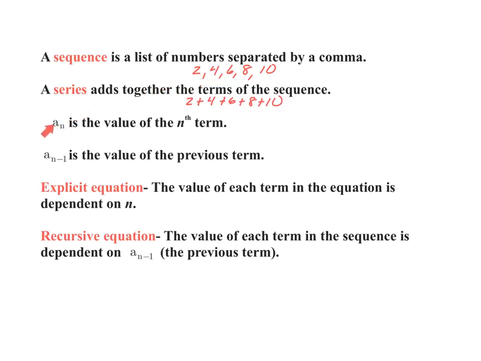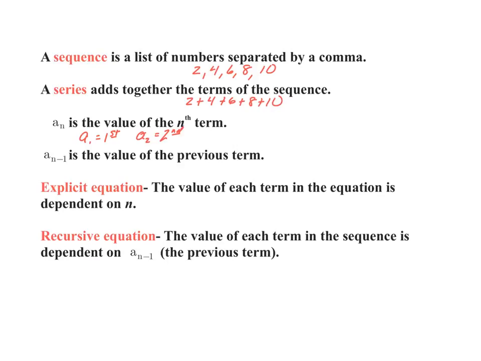Some notation: a sub n is going to be the value of the nth term of your sequence. So for example, a sub 1 would be the first term. A sub 2 would be the second term, and so on. So the n value that you see right here just indicates what the term number is going to be. A sub 1 would be your first term, a sub 2 second term, a sub 3 third term, and what I'm saying in between is sub, sub, which means subscript. All right, so make sure that you write this as a subscript on your numbers here.